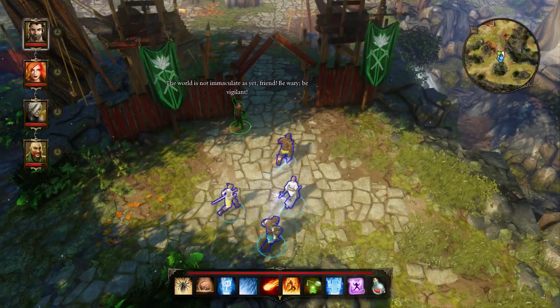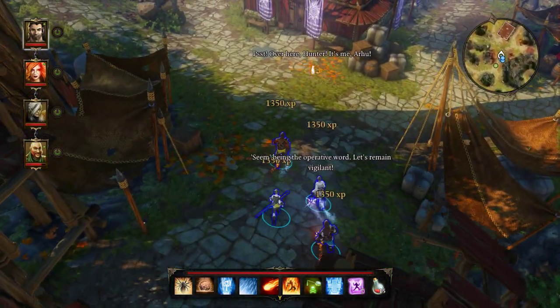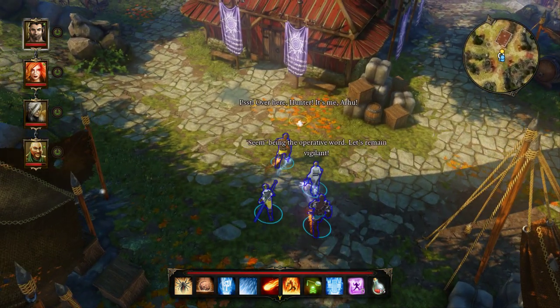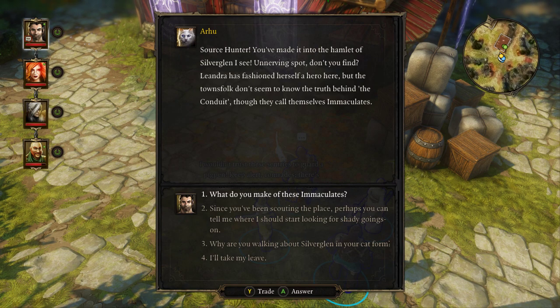Okay. The world is not immaculate as yet. Here seem to be a friendly bunch. Seem being the operative word. It's me. Let's remain vigilant. Source Hunter, you've made it into the hamlet of Silver Glen, I see.